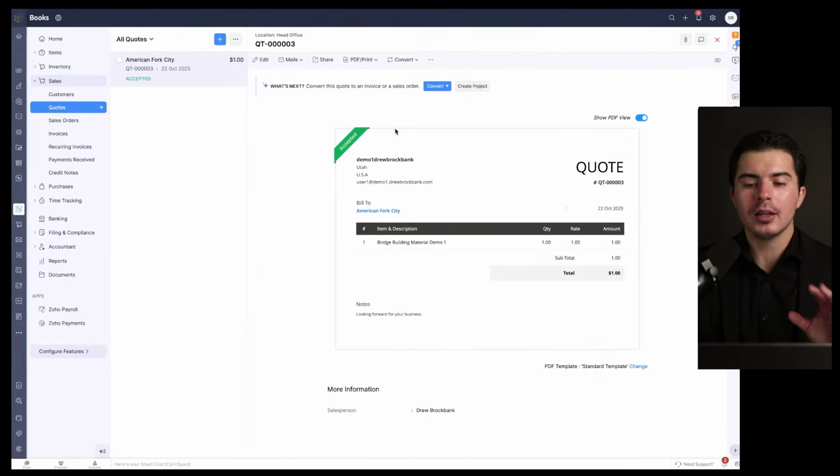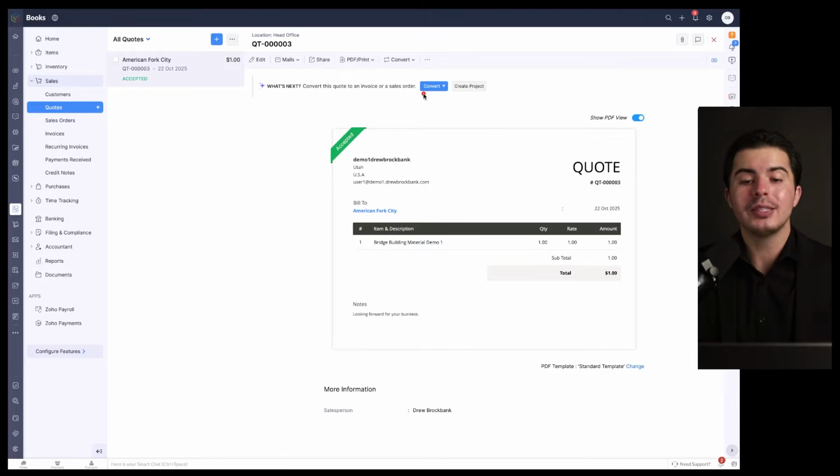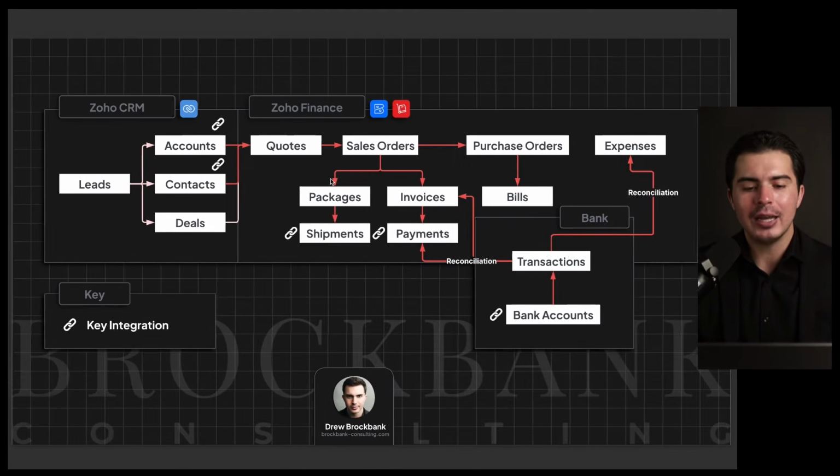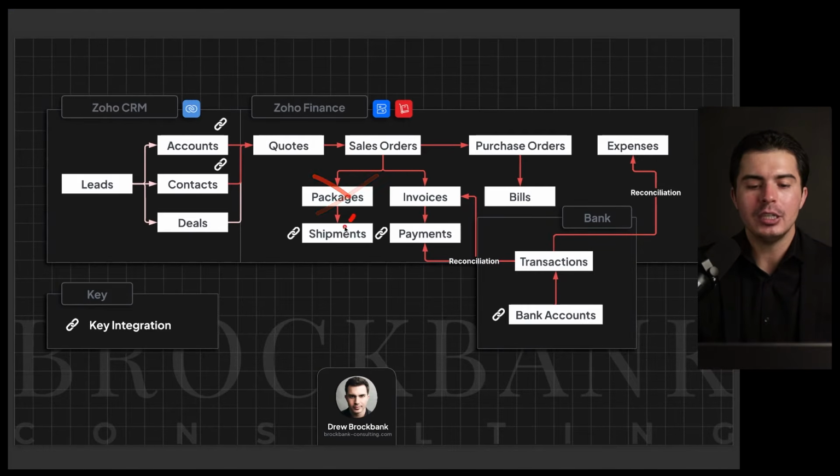This is going to be relevant to some of you, not all of you. For example, I don't need it in my business, Brockbank Consulting. I don't need to send over a quote and a sales order. Why do I not need to do that? Because the way my sales process works and the needs of my organization is I just need to send an invoice, because what people are purchasing from me is a service. So I don't need the sales order because I don't need to track packages. I don't need to track shipments.